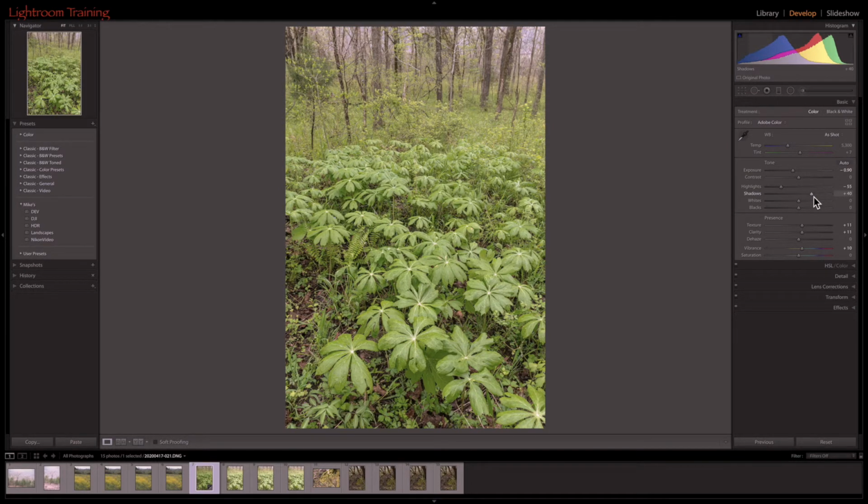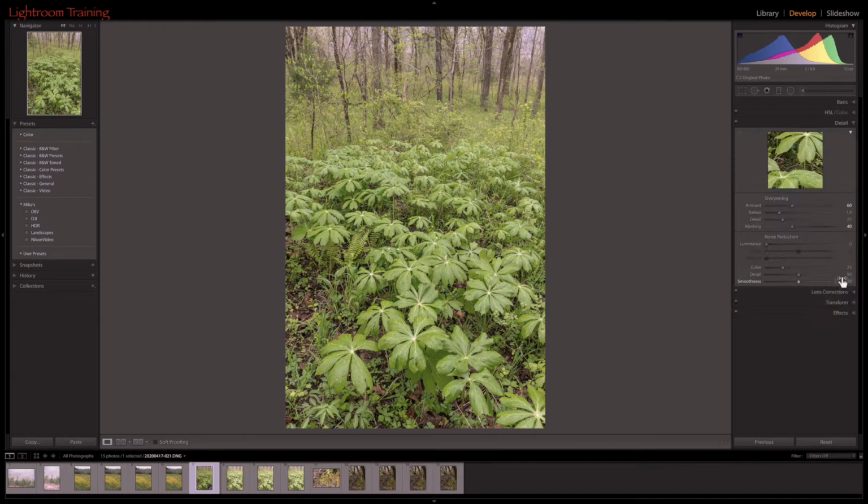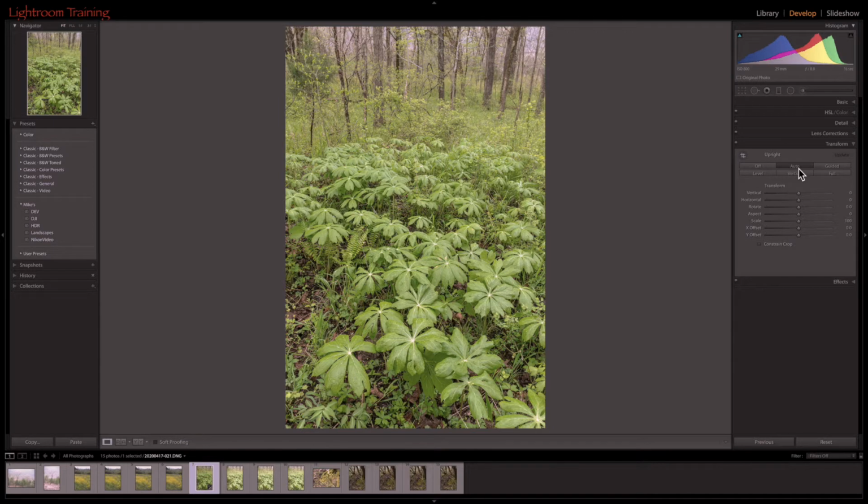Now the backslash key right underneath the delete key, you can hit that for before and after, and that makes quite a bit of difference. Now let's look at some of the other adjustments I have here. I have texture and clarity up to about 11. I use vibrance. I stay away from saturation. Detail panel, I usually have about 60% sharpening, and lens correction, I automatically have that on. Transform. Now in nature you don't need this too much, but I'm going to go ahead and hit auto and see what happens. Kind of straighten it up a little bit.